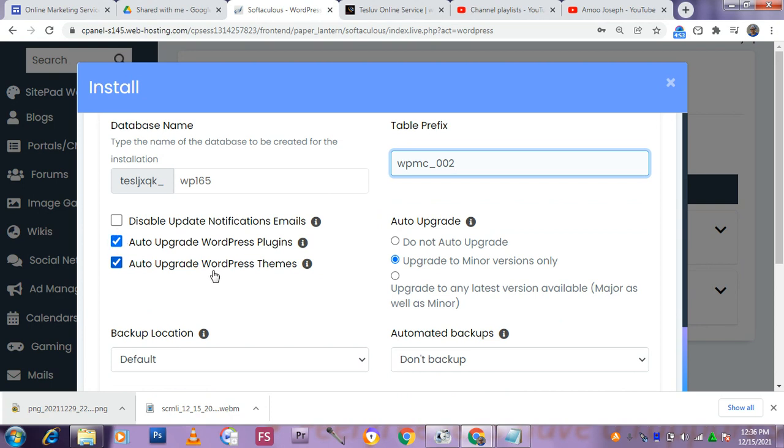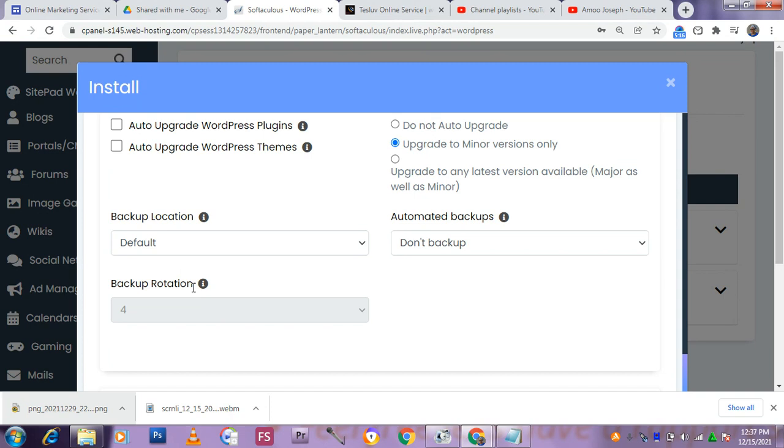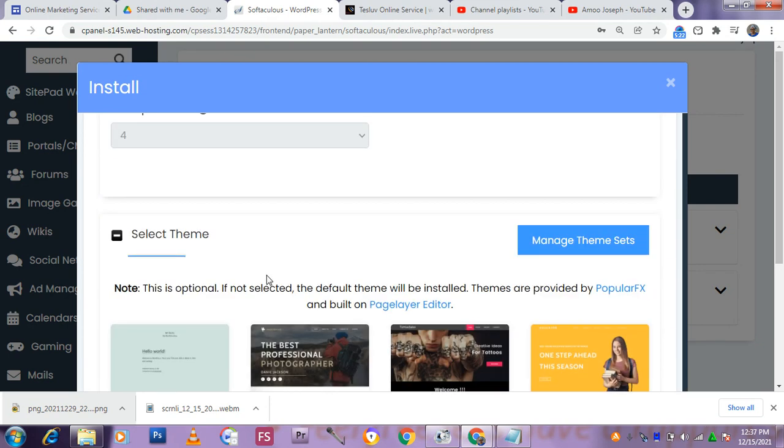And if you want the website to automatically upgrade to a new WordPress theme, you can leave it like this, but if that happens, your website is going to go down because the whole thing is going to change. So I want to tell WordPress that I don't want them to do that. They should notify me before, and I can do that manually. By so doing, I can correct some things and get it done.